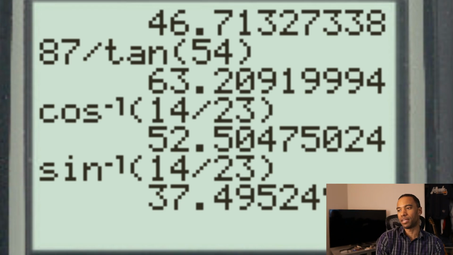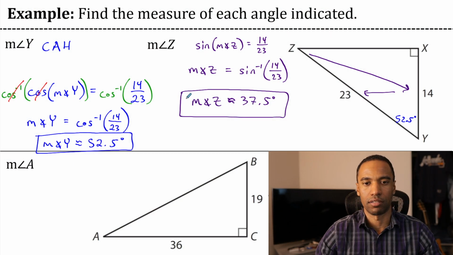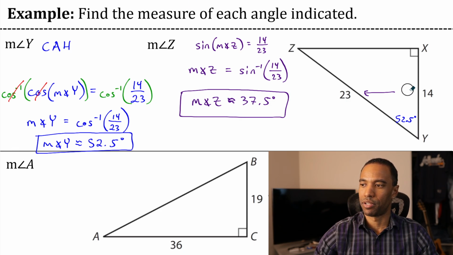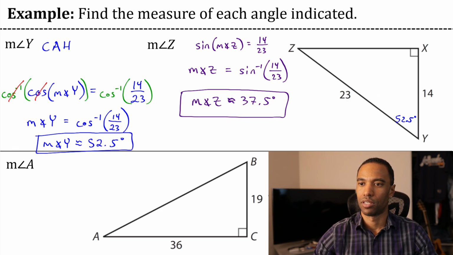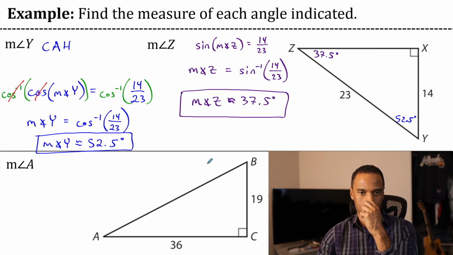Now, the only danger that could present itself, it won't for these, but the only danger that could present itself in finding that other angle by doing 90 minus whatever is because I rounded early on 52.5. You never want to use an early rounded number to get another answer, right? In this case, when it's just addition or subtraction of a single number, it's not going to affect it. So yeah, that's 37.5 degrees right there. So we found both angle measures. All right. There are those.